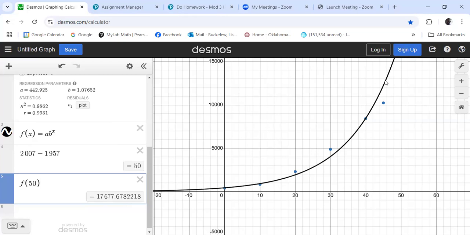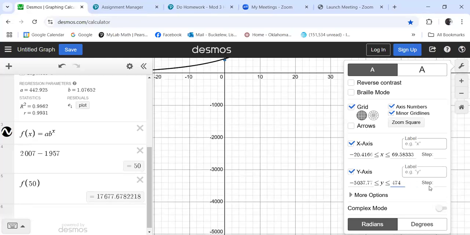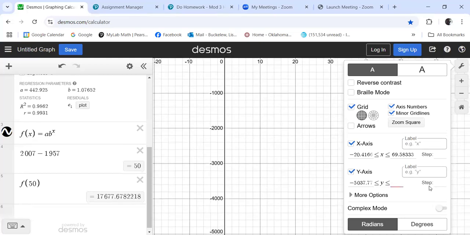Okay, so I'm going to adjust my window a little bit and see if I can just use the graph to answer this. The other option would be to take this expression on paper, make it equal 21,000, and then use logarithms and so on to solve it. What I'm going to do instead is use graphing. But to do graphing, I have to make sure that my Y values go up high enough to see 21,000. So I'm going to make my Y values go up to, say, 25,000.